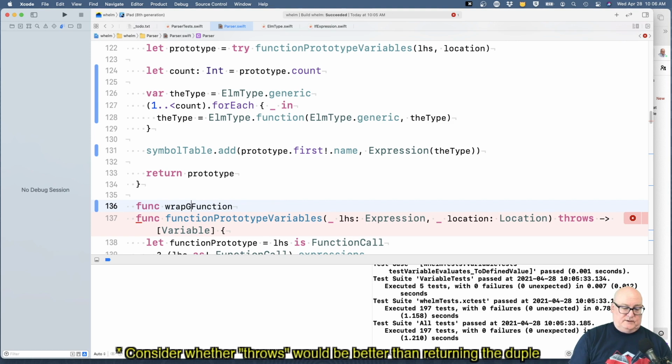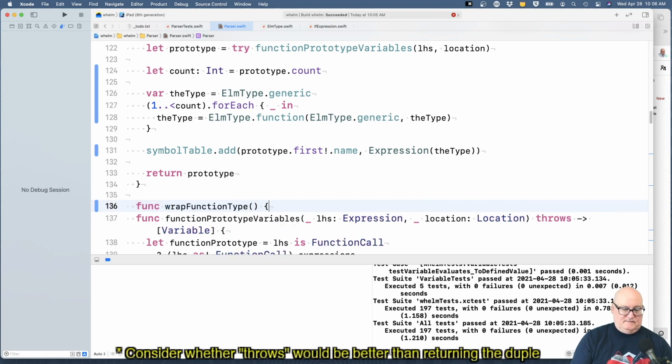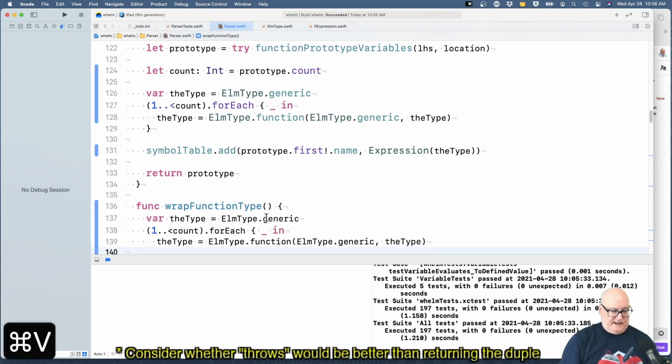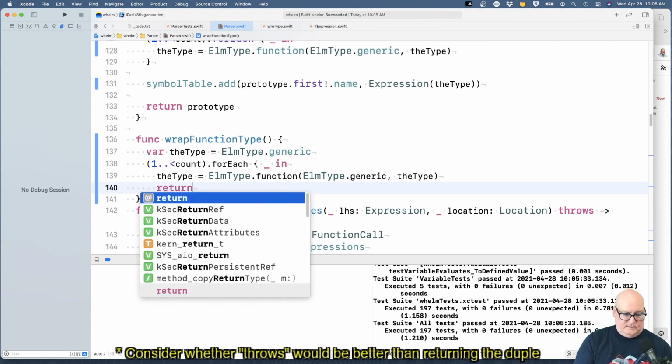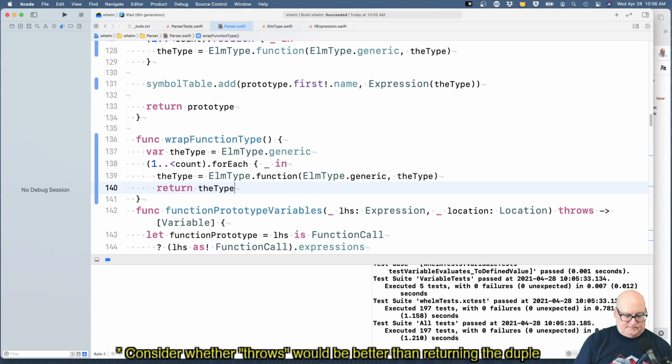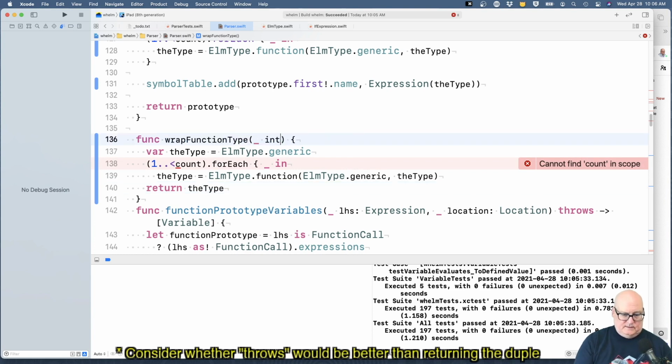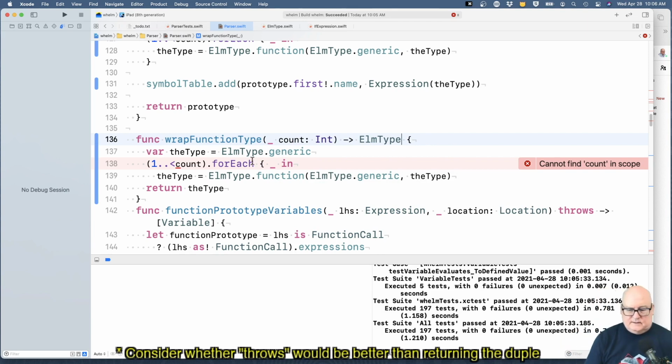Wrap function type. That. Okay. And it returns the type. Count must come in. And the return type is an Elm type. Okay.